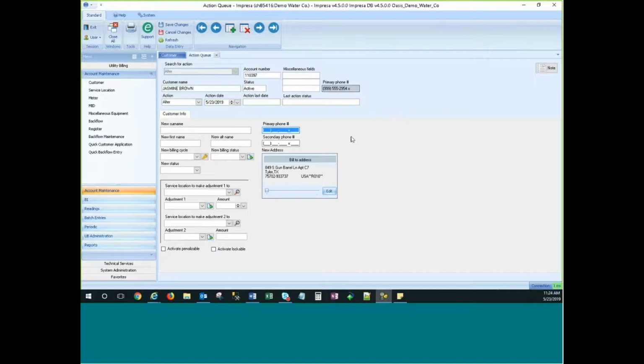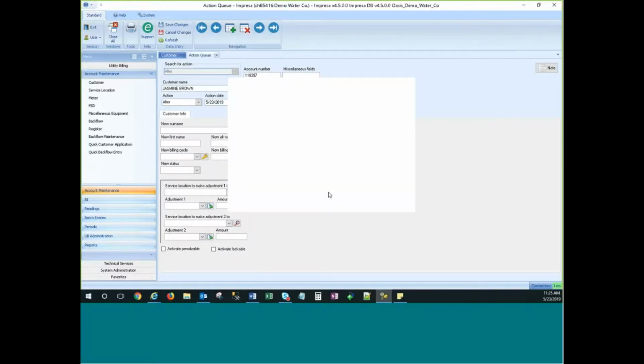So this will stay until that is actually processed and it causes the phone number to change. So you have, if you need to change their last name, if they get married or some other event happens that causes a name change, you can come in here and make those, and it will fire off on the schedule that you have. The bill to address.